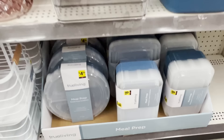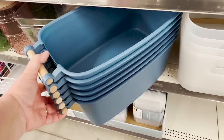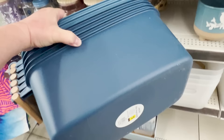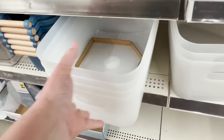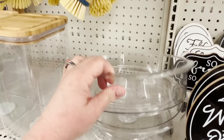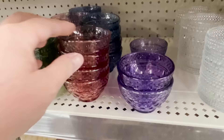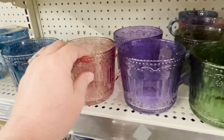If you're into meal prep, they have lots of containers and sets. They're putting out acrylic organizational containers for $5. They also have containers with a handle on one side in two shades of blue for just $3 — great for bathrooms and pantries. Other sizes are available at $4 and $5. They have $5 clear acrylic lazy Susans in heavy plastic. Back to the cut glass items: mini bowls for $1 and mugs in blue, green, pink, and purple for $3.